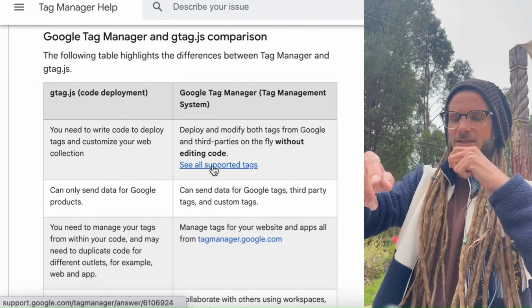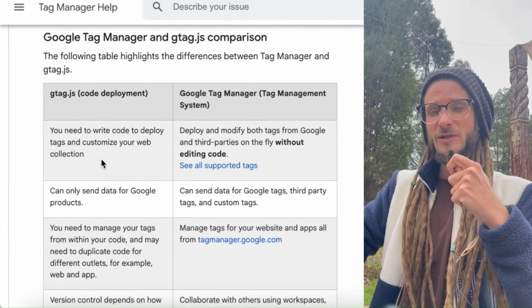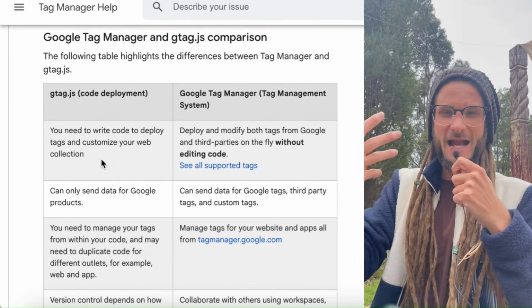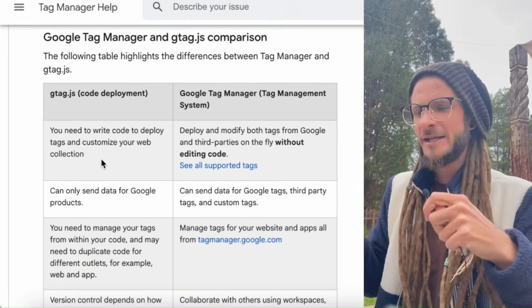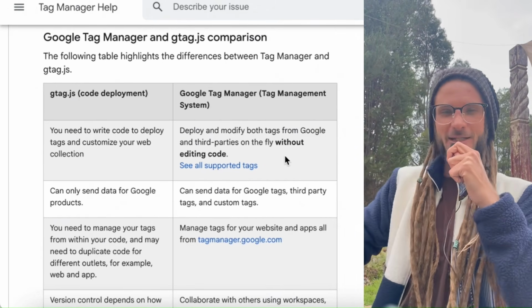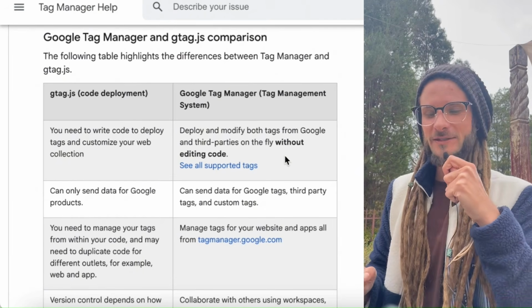There's a slight comparison, so I'm just going to go through that here. The Google Tag Manager is one method, and then adding it to your website manually means that you'll need to have access to your website and be able to add additional code. The Google Tag Manager means that you can add your tags and everything that you need without any coding. So I'm going to go through both of those options. You can decide which one will work best for you.